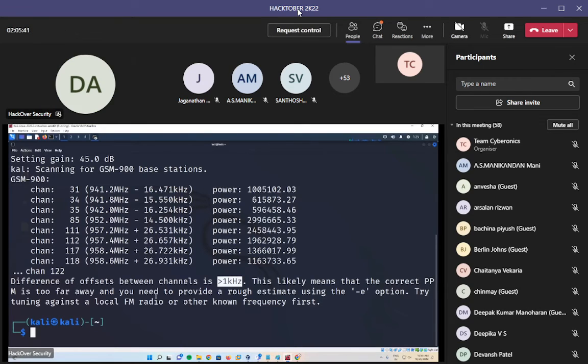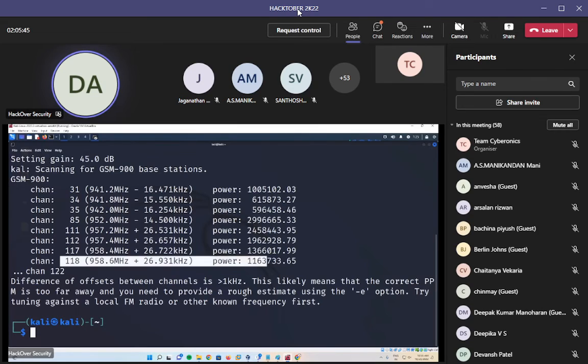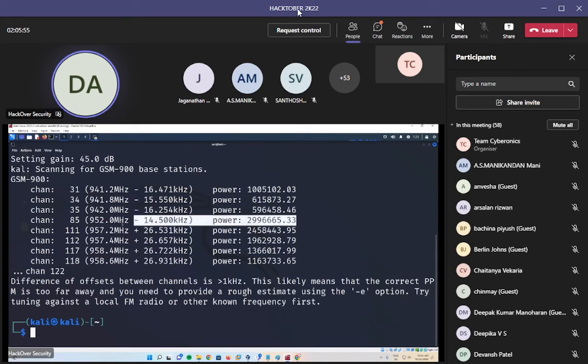Okay, that is fine. And these are not radio channels. These are, okay, base stations around me, and you can target a nearby tower. This is a cellular tower, you can target it, and you can monitor it live.